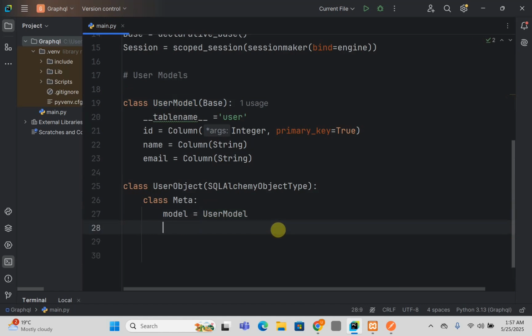So now we are going to deal with CRUD mutations. So let's retrieve the CRUD mutations. This keyword you will use it, you will see. So let's start by creating a user.